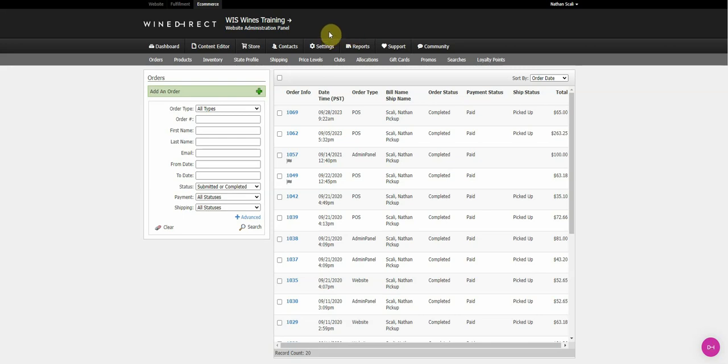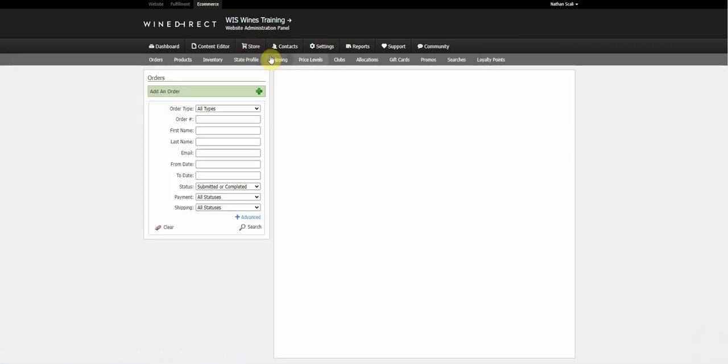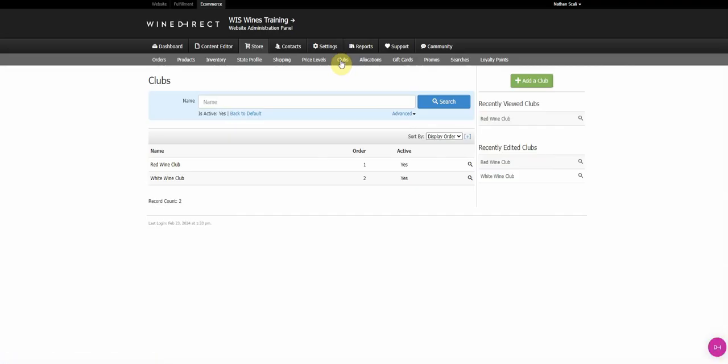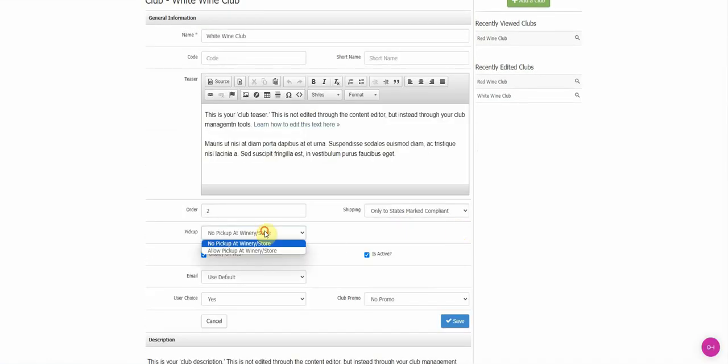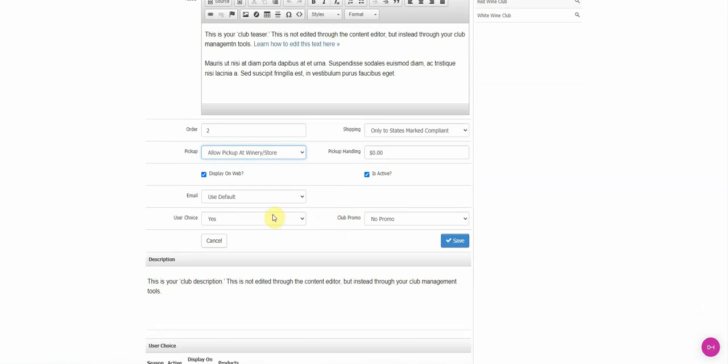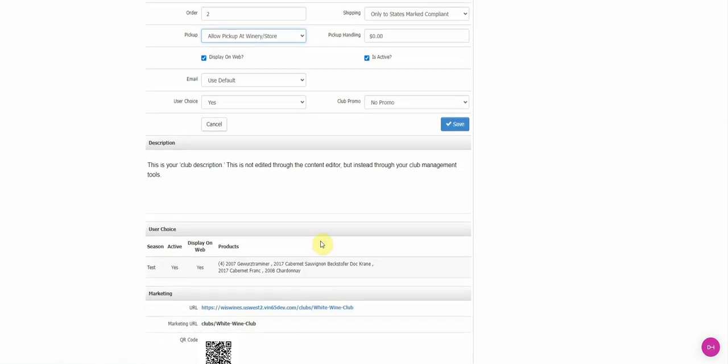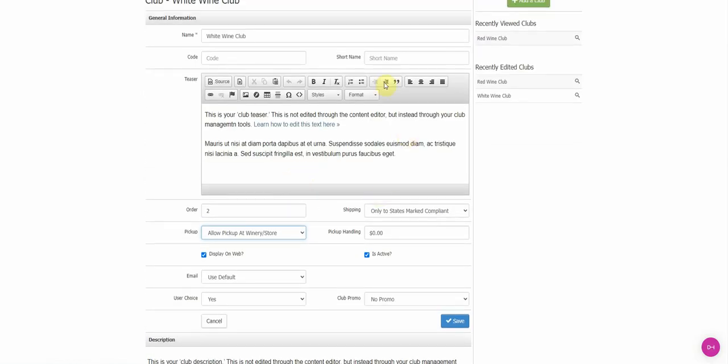All right, let's talk about the user choice tools and what they do and why they're going to make your life so much better. So store tab, going to clubs, we can either click on clubs or I can click on club list. Either way, it's going to take me to the club section. Now keep in mind that with the user choice, it is a tool within the club. You don't have to make a whole new club just to make user choice. So it's literally a yes or no, and then the tool will pop up.